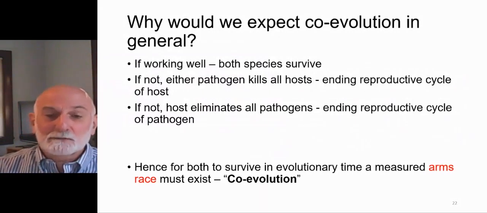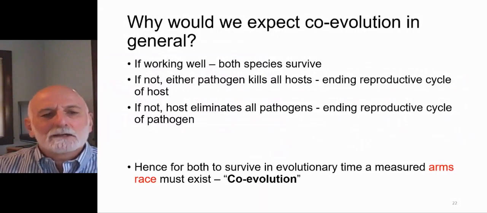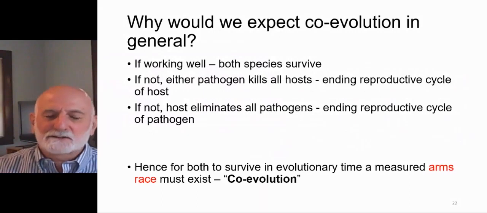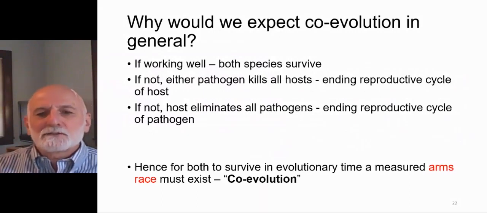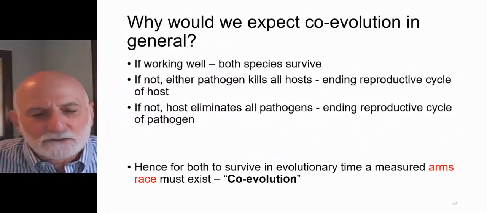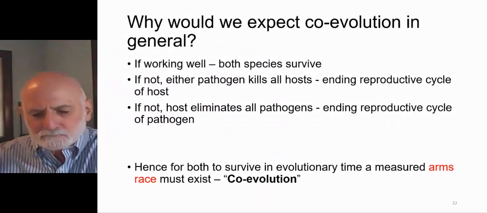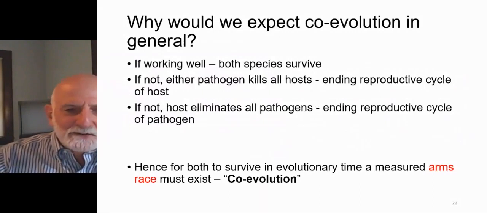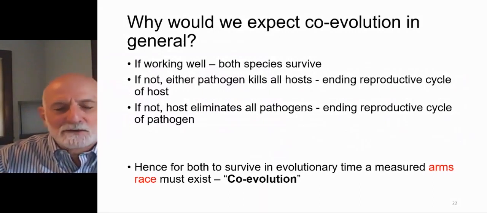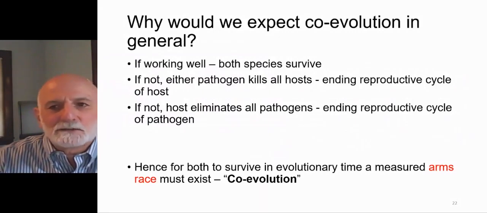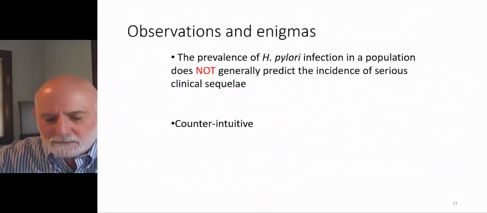So things that are really, really pathogenic will wipe populations out. Now, the other thing is that if the host eliminates all the pathogens, that's the end of the reproductive cycle of a pathogen. So there's this kind of arms race ongoing, which really manifests itself as a coevolutionary adaptation. And the other thing is most infectious diseases really didn't hit humans till about 10,000 years ago, with the changing climate and the development of agriculture, where population density went up, because you need a fairly high density to maintain an infectious pandemic.